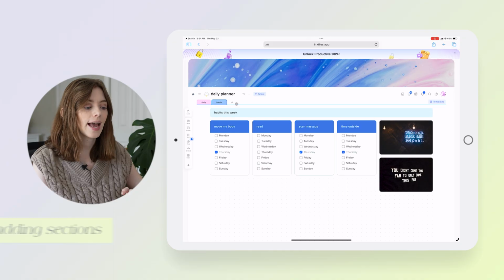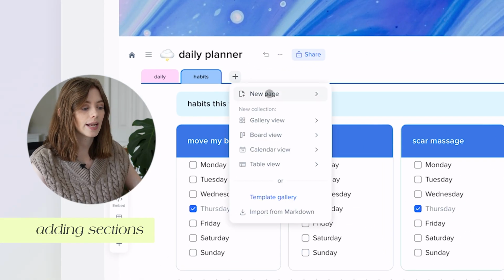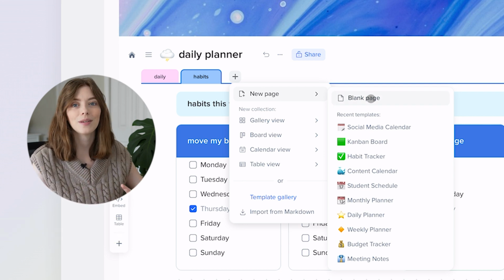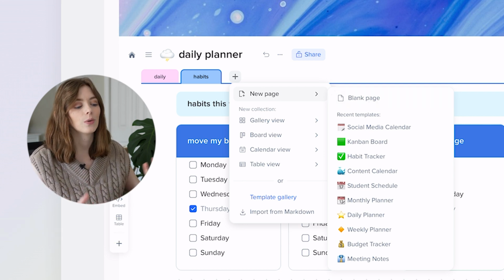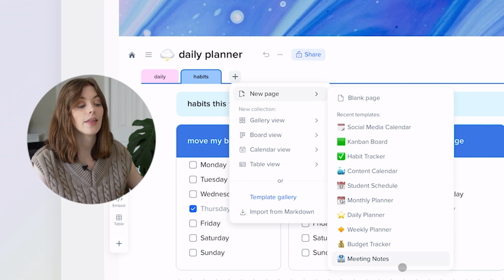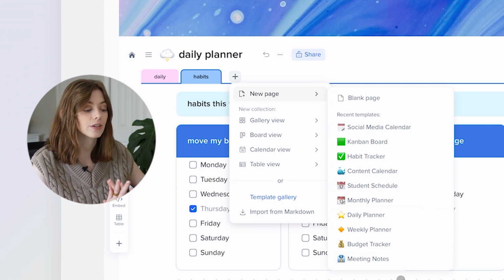So this is another way of being able to use the features within xTiles to really build out my own workspaces that are very visual and very beautiful to use. If I wanted to add another section to my daily planner, I can add a page, and sometimes a blank page can be a little intimidating and not knowing where to start or how you want to visualize your content. So it's really easy to be able to come in here and then add in based off their template library.